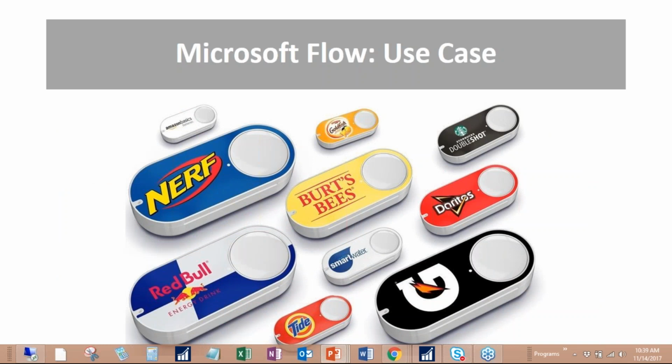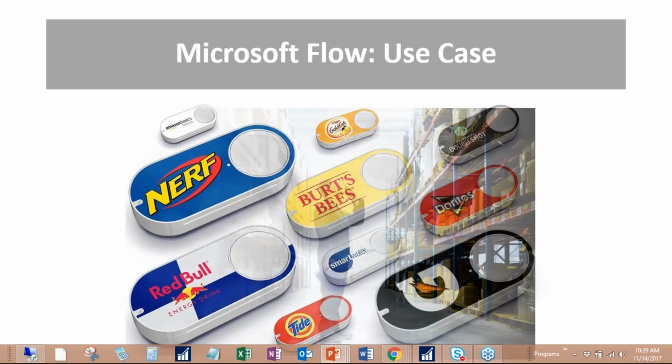I'm sorry, I don't really need the second slide, but the fact that they make one for Nerf, if any parents have children who are heavily invested in the Nerf world and they run out of those soft bullets, being able to push a button and reorder more seems awesome. As well as just like you eat enough Doritos that you need a dash button for it. That seems pretty cool as well. So that really didn't need to be on there.